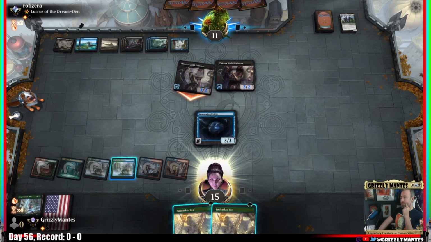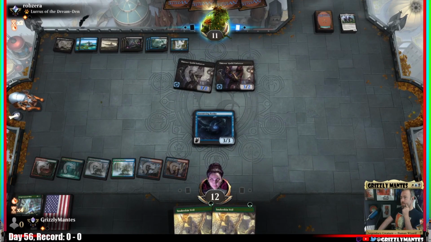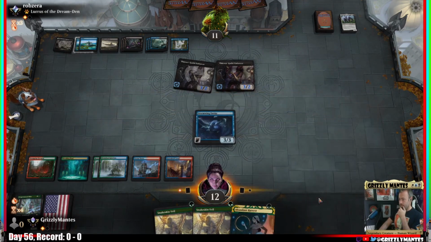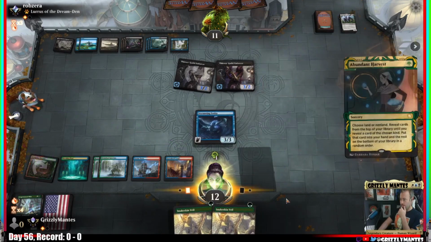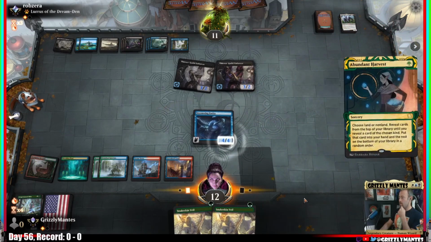No blocks. Four cards in hand. May they all be lands. Oh, that's awfully nice of you, opponent. Well, I guess we'll start. We go with here. We're going to go with non-land here.